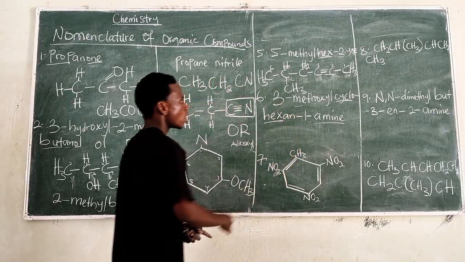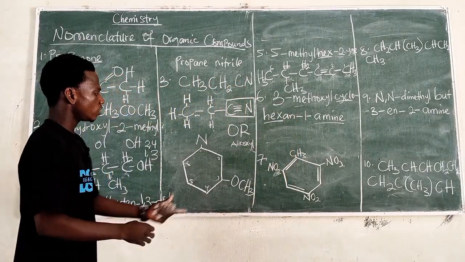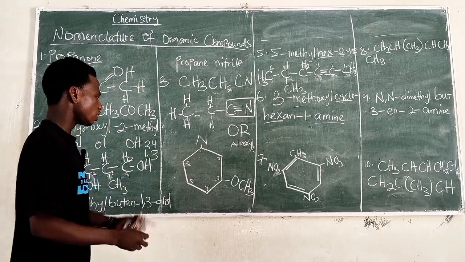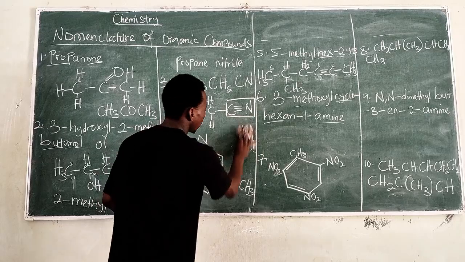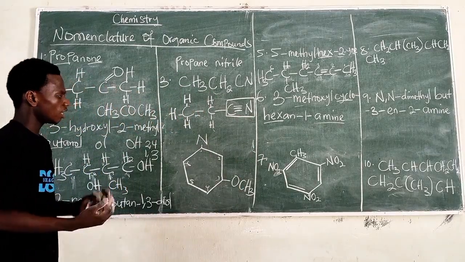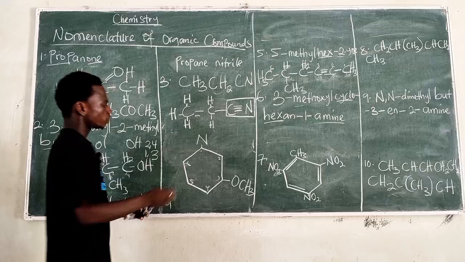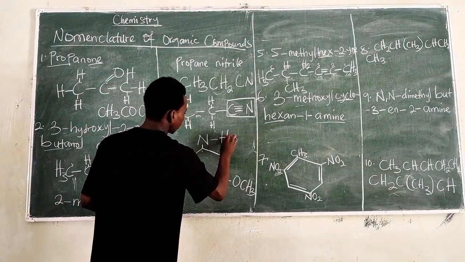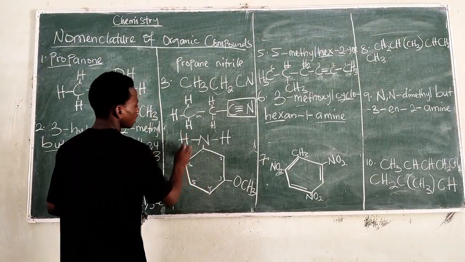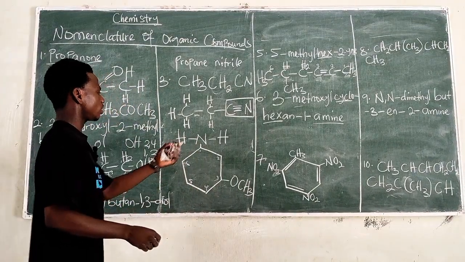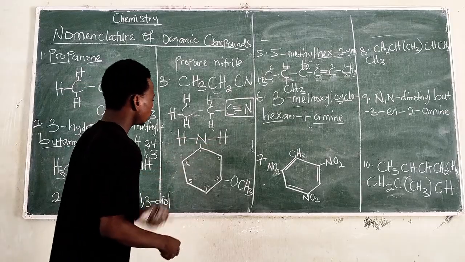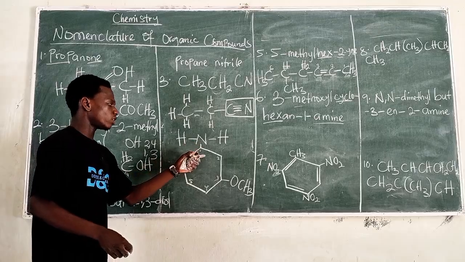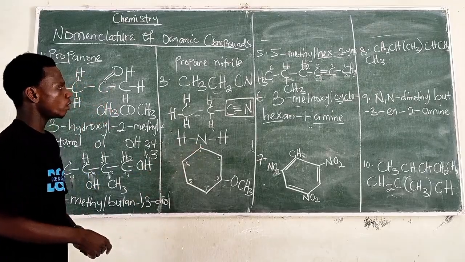So we are done with all our substituents. On carbon 3, we had only a methoxy, so we are done with the substituents. The next thing to do is to add your hydrogen atoms. Please remember that nitrogen has 3 bonds. So we have just 1 bond here on this nitrogen, so it needs 2 more bonds to complete its shell. So the structure here is nitrogen single bonded to one hydrogen, another hydrogen, and then single bonded to a cyclohexane.